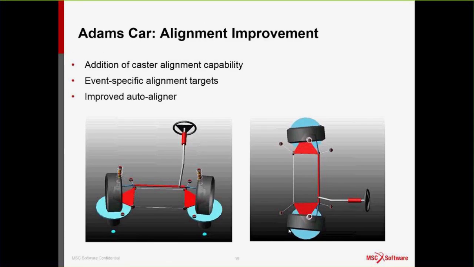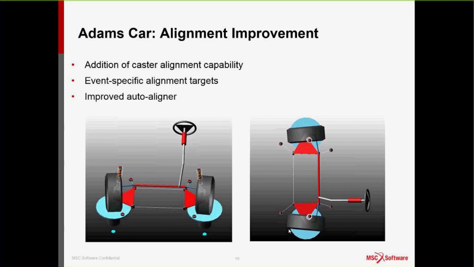And also with Adams Car, we have extended the alignment capabilities. Primarily, the adjustable forces in Car now support caster angle, where before it was only toe and camber. Also, users were required to create additional motions and variables to store the adjusted values. In this release, folks can adjust caster angle using an adjuster force set of type caster without creating any additional motions and variables. And alignment configurations can now be specified directly from the event dialog.